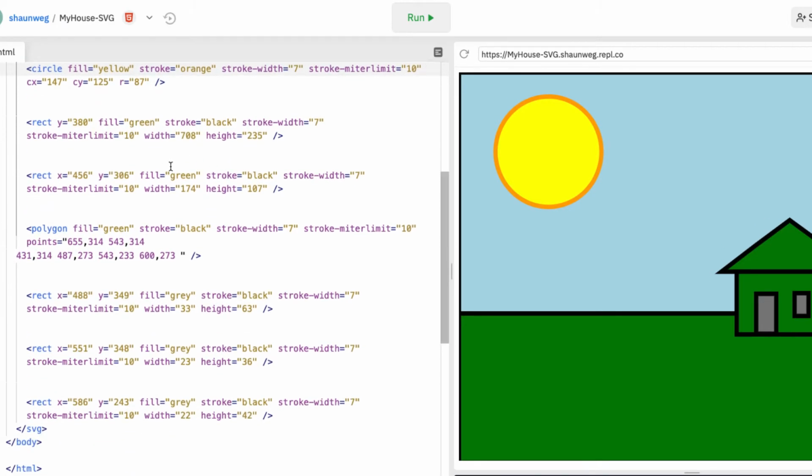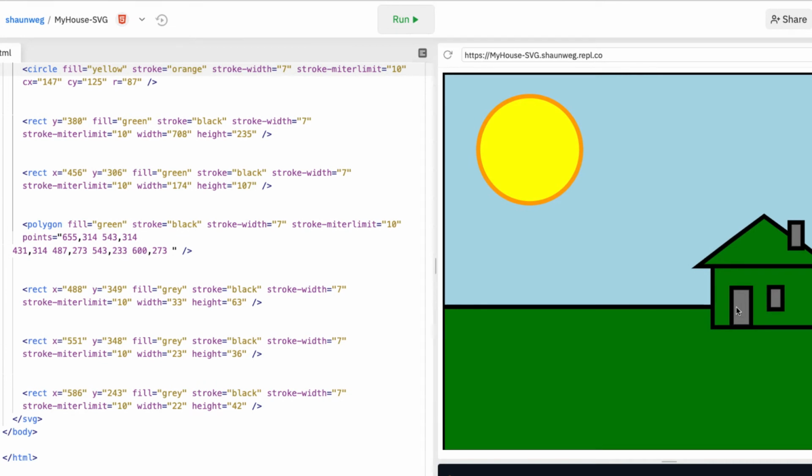Now I see quite a few objects with green. So I know that some of them have to be the house, the roof, and the land here. I also see quite a few objects that are gray, right? So I know one of them is probably the chimney. So I want to figure out which one is the house, which one is the chimney, and fix the colors on those. And then I want to figure out where this chimney is and move it behind the top of the house. I might want to change that window too, because I don't know about a gray window. Maybe the sky color would be better. So I want to go through here and I want to figure these out.